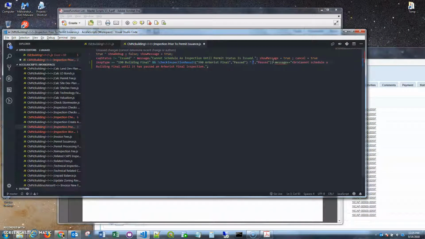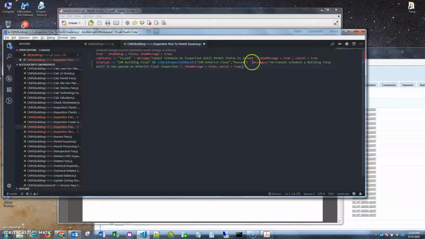Yeah, that's better. That way I can put multiple things to do after this. Okay. Where's final inspection? Show message equals true, and cancel equals true.